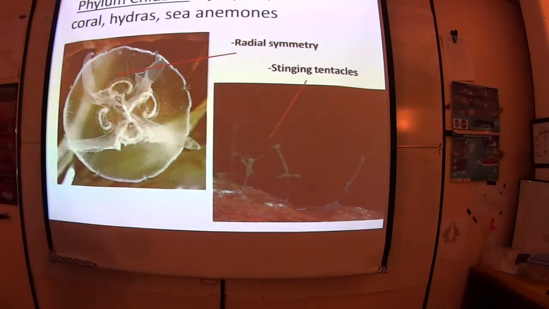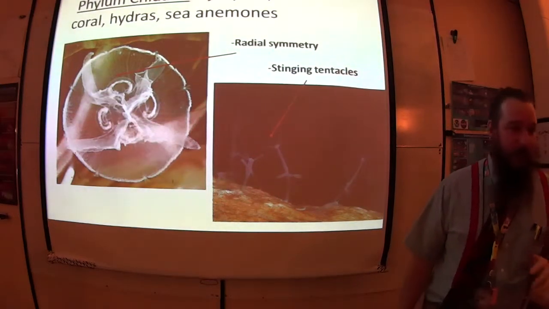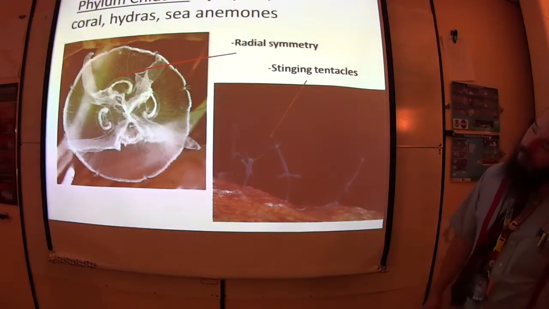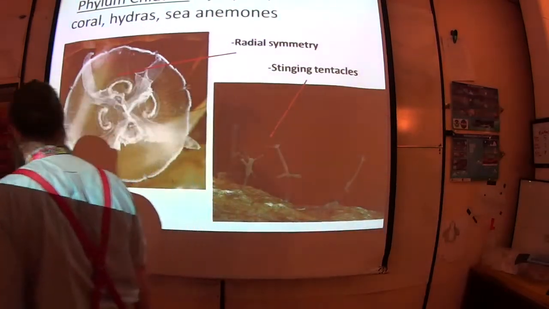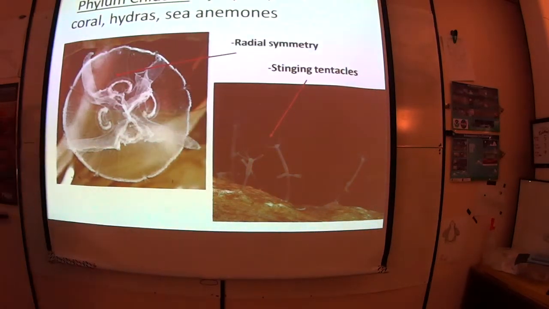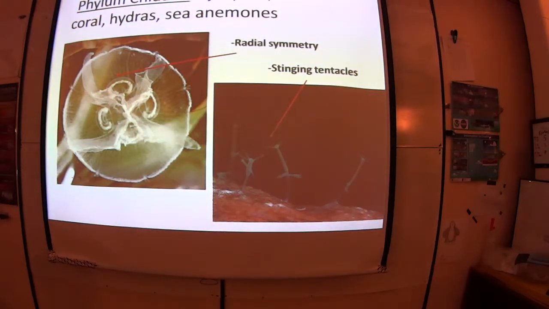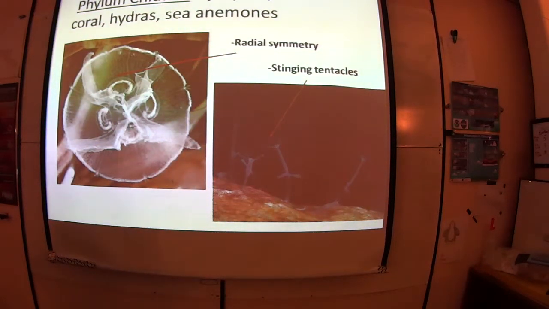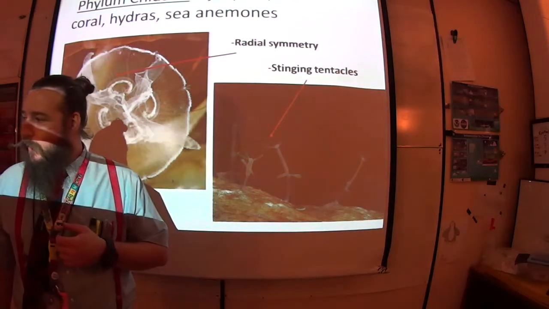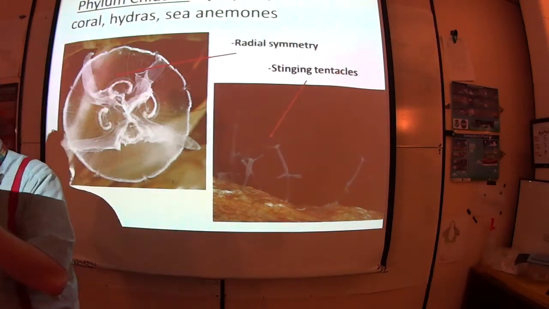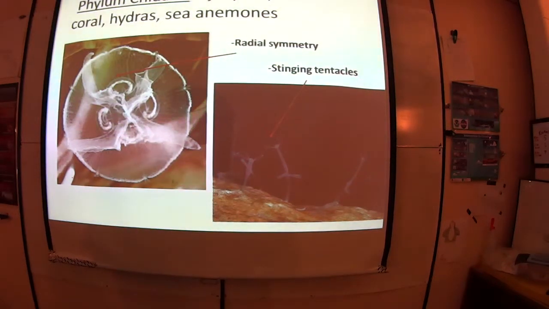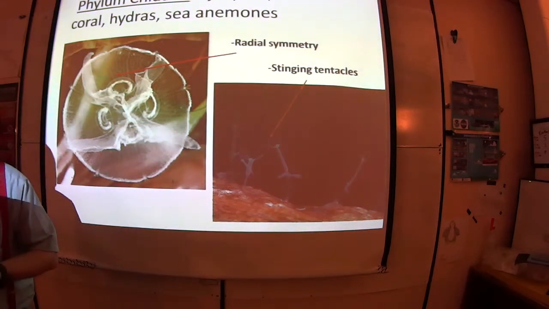Something that sets Cnidaria apart from other phyla — a good homologous trait — are the stinging tentacles. Almost all of them have stinging tentacles. On the jellyfish, you can see little lines — those must be nerves, since they definitely don't have blood vessels. Even the jellyfish would feel it if you poked it, but it would probably just drift the way you were pointing. The last time I poked a jellyfish, it turned around and stung me — they seem to know where you are. What does it feel like? It hurts. It felt like being electrocuted, like if you accidentally bump a hot wire while rewiring a socket. Probably why in cartoons like SpongeBob they shoot lightning bolts. It's not electricity — we'll talk about that in a moment.